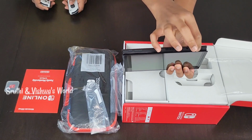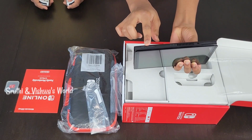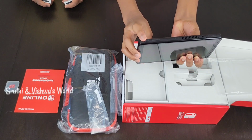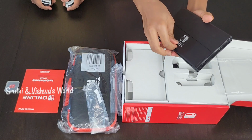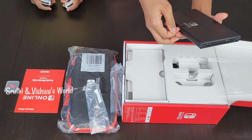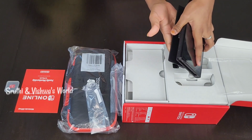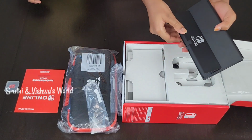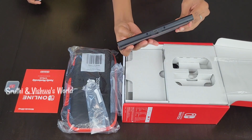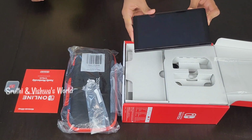This is where you put the game card. There's a slot to put it in. And then these are the volume buttons, and this is to turn the Switch on and off. And of course, there's a little kickstand in the back, so it can be adjusted like this or this. So I think this is very useful. And overall, the screen size is 7 inches, and it's pretty big.